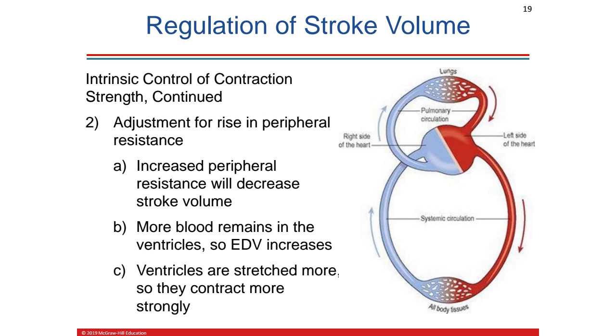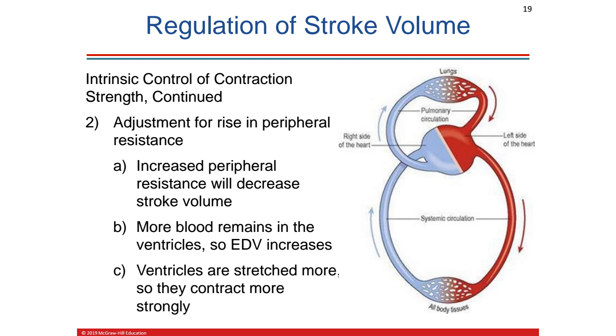So a reasonable question would be, why do we need this intrinsic control of contraction strength? Well, it turns out we have it for a very good reason. Let's imagine that you have, for some reason, an increase in total peripheral resistance, or TPR. Well, that's going to decrease the stroke volume because it'll increase the mean arterial pressure. And so on one given cardiac cycle, you may have a little bit less blood ejected. But immediately, because you'll go right into diastole, the ventricles will now get filled. And since it started with a little more blood to begin with, EDV, or end diastolic volume, will be increased.